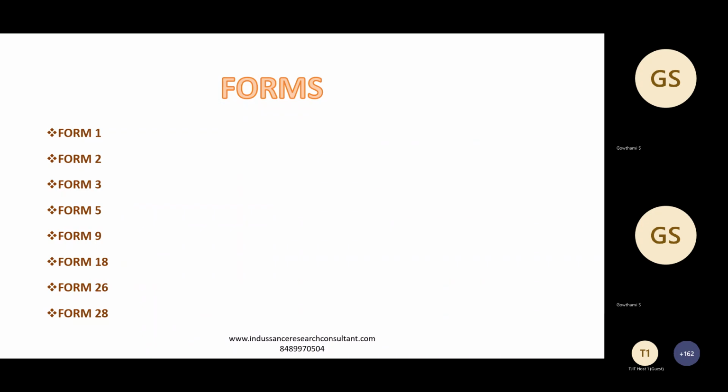Next, Form 26 is power of attorney. As I said, you will have to give an authorization to the patent agent specifying that he or she is the authorized person to take care of all your patent activities. That will be given on an e-stamp paper and it will be filed under Form 26 in the patent office. So next we have Form 28.